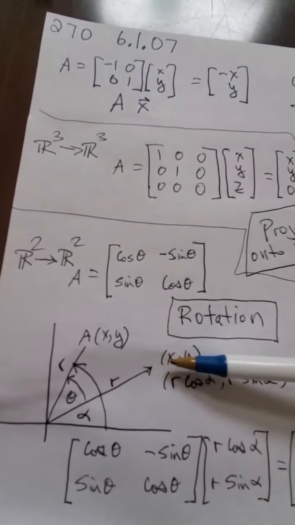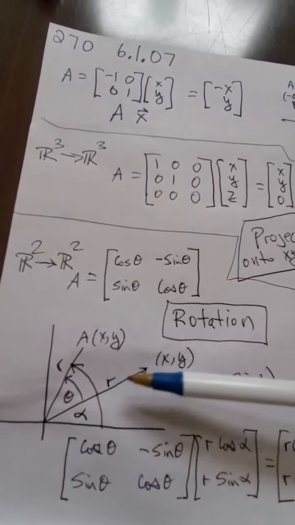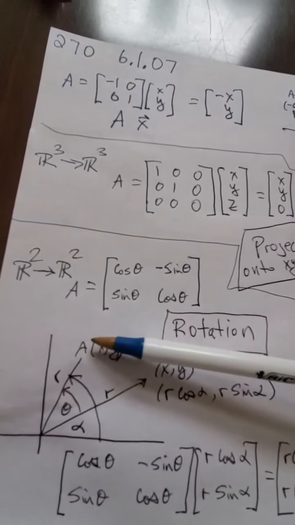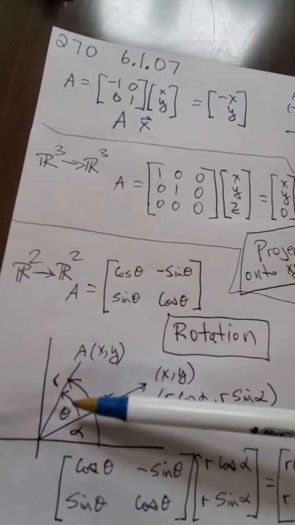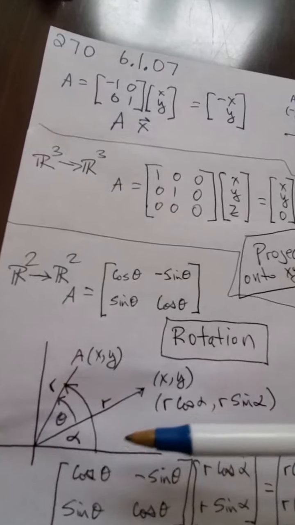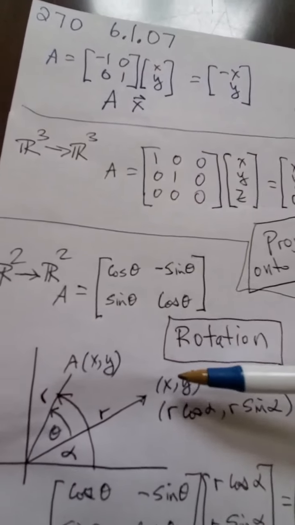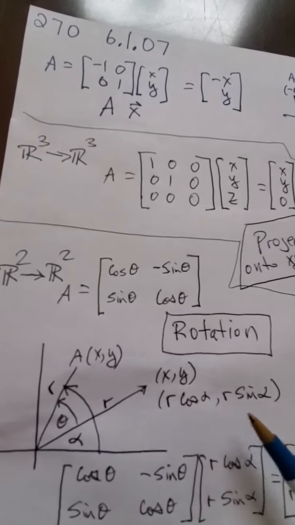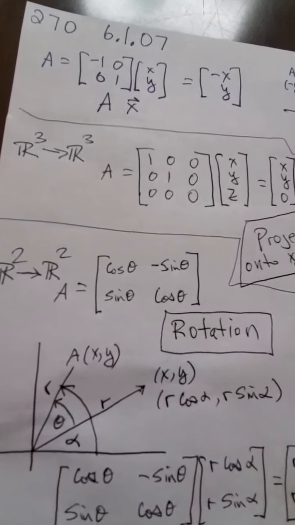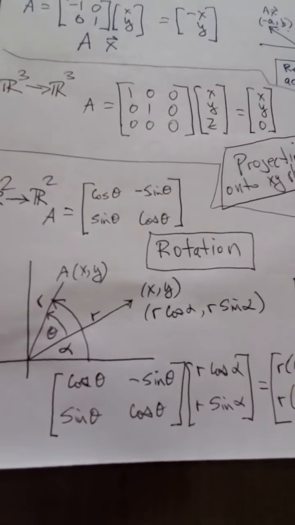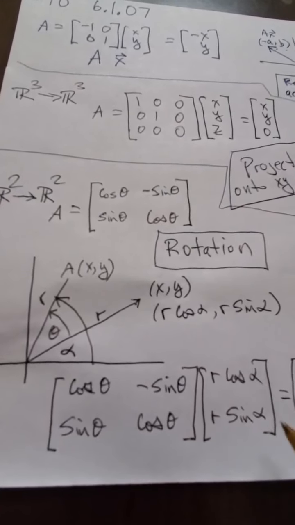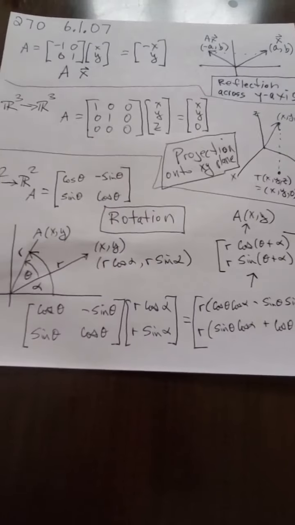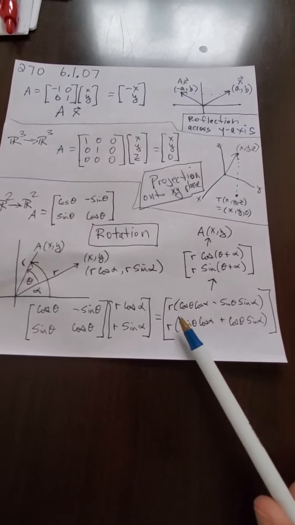So first I have my original x, y, and it's just a random vector, so the angle here is alpha. And this here is A times x, y, and I'm claiming that it's going to be at an angle of alpha plus theta. How do I know this? Well, if I take x comma y and put it into polar coordinates, x is r cosine alpha and y is r sine alpha. Now, if I do the matrix multiplication, so that's my x, y replaced by r cosine alpha, r sine alpha, I wind up getting r times this whole thing here.